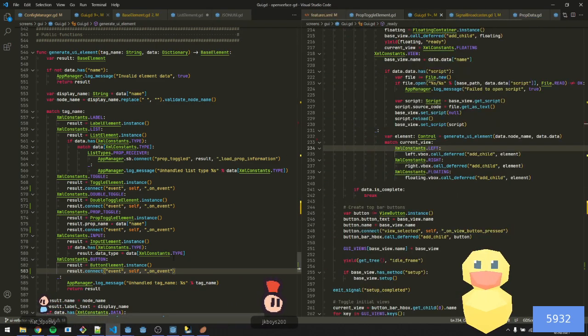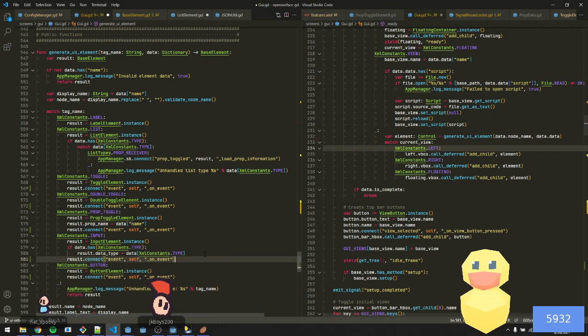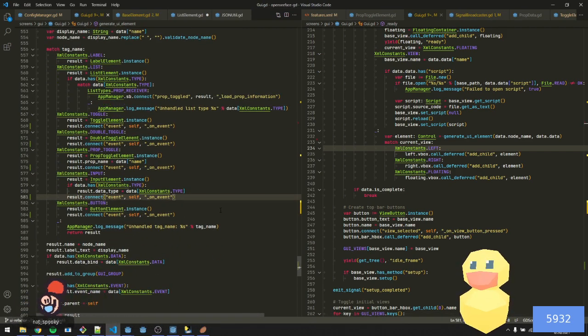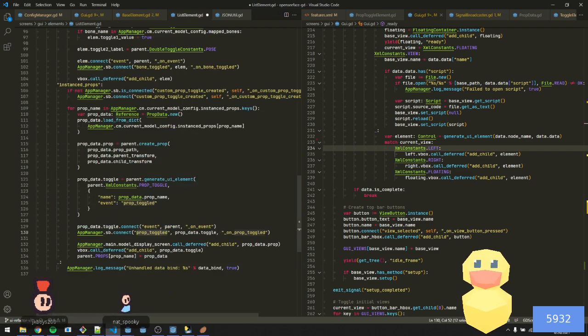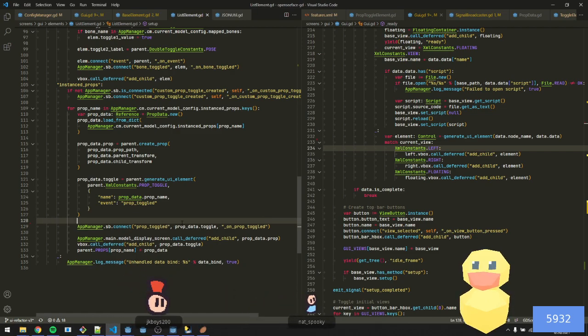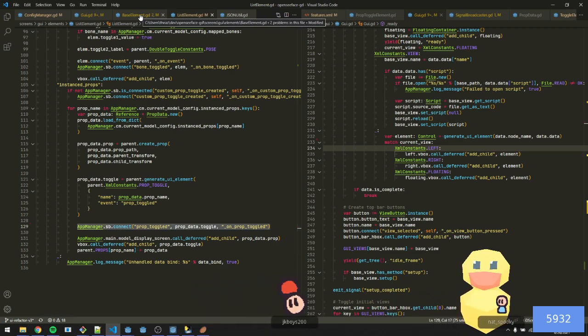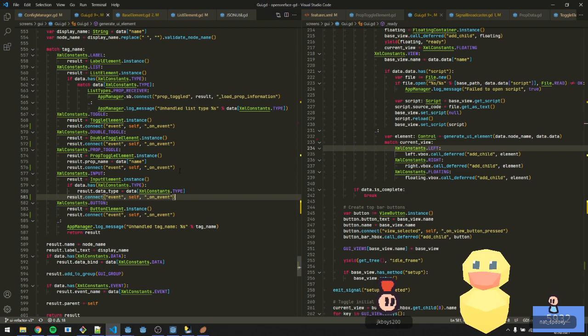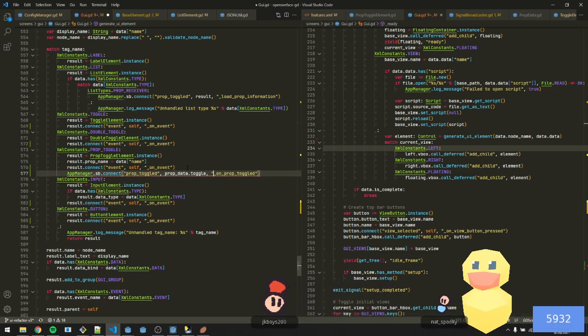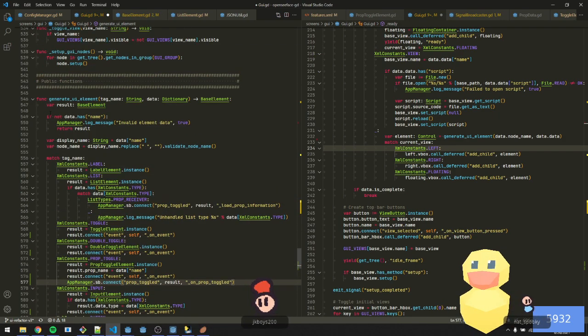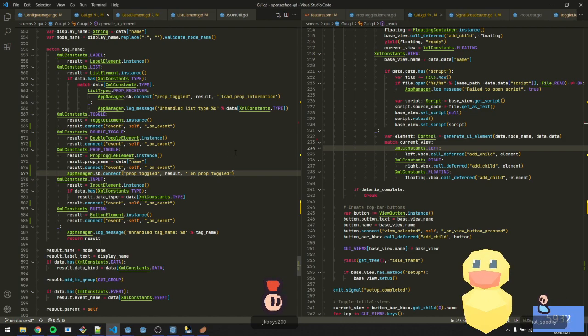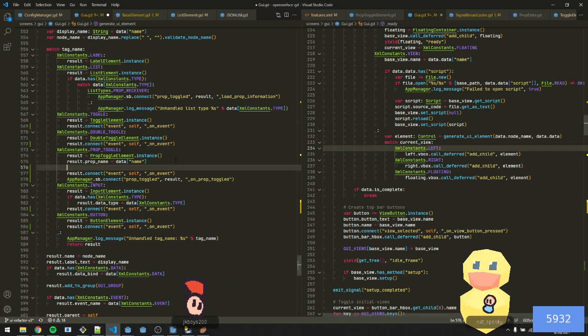It does. Input element also needs to connect to the events. Anything else, it doesn't make sense to do it like that, right? So this event can go away as well. And then prop toggle, I think this also makes sense to do here. So inside of GUI, we can just directly set the result. Since I'm always using this constructor to generate all my UI elements, this just makes more sense to connect everything in one place.